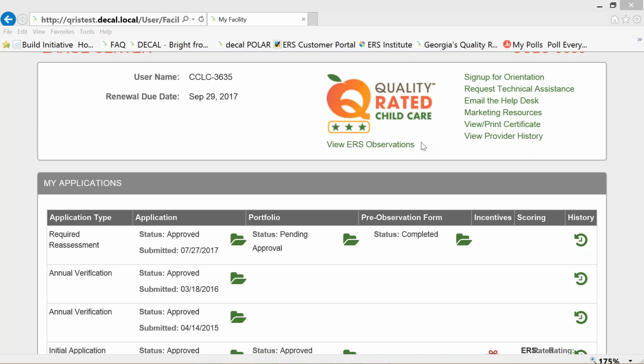So the observation could occur, like we just told you, the day after you hit submit. It could be the 80th day after you hit submit, depending on what the workload is looking like for the assessor who has been assigned this particular observation. But the good thing for the provider will be, instead of now waiting for a whole 90 days, they are going to know up front when that 30 days will occur. So that really lets them be able to better plan, to know that they're really looking at a 30-day window rather than a 90-day window.